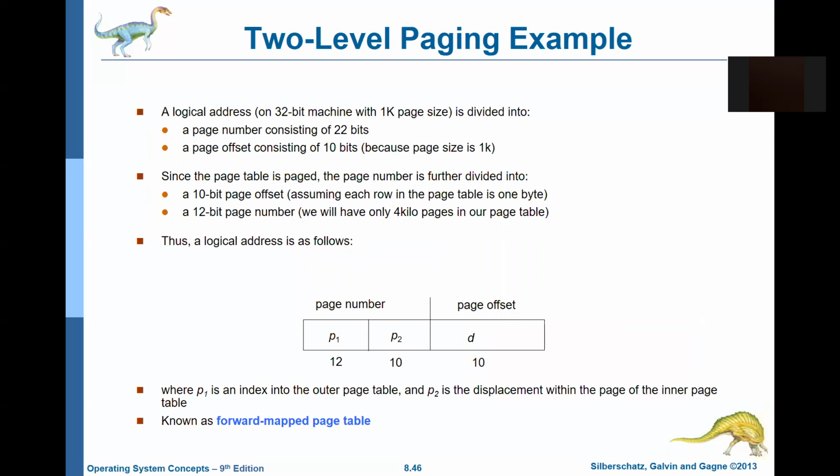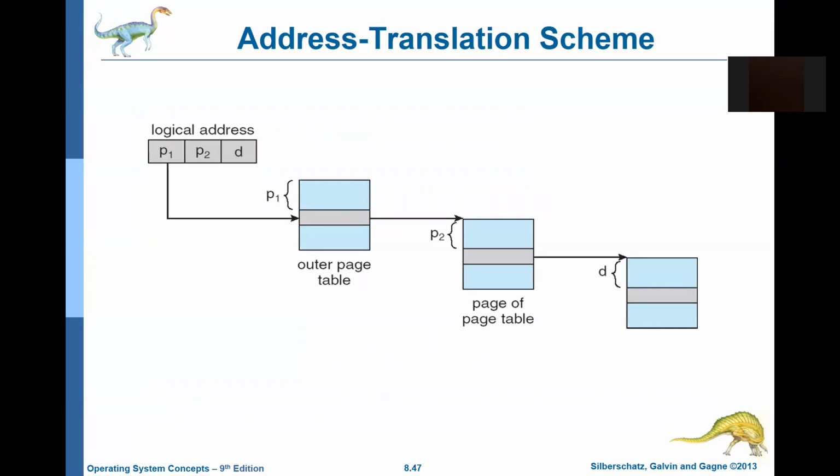Assuming each row in the table is, see, the book didn't get into these complicated details, but it's going to affect us later. Notice if we assume, you're right, maybe I should erase that. A 10-bit offset. We must have a 10-bit offset, even if we have 4. That's where I got confused. You said that if it was more than 1 byte, we'd have to multiply by 4. Now you're saying it could be more than 1 byte and we wouldn't multiply by 4, but we could just throw them away. That would be the other alternative.